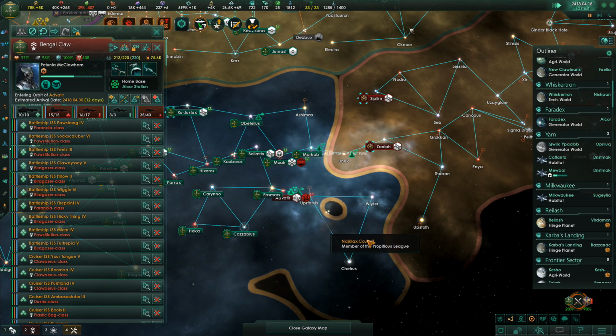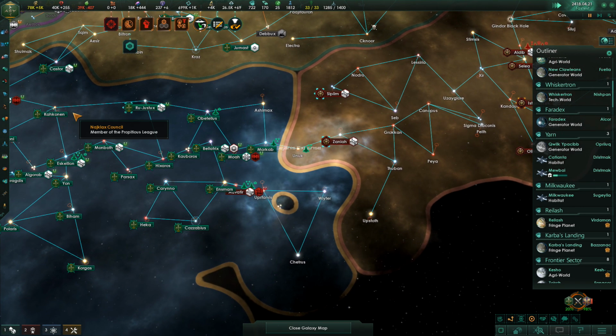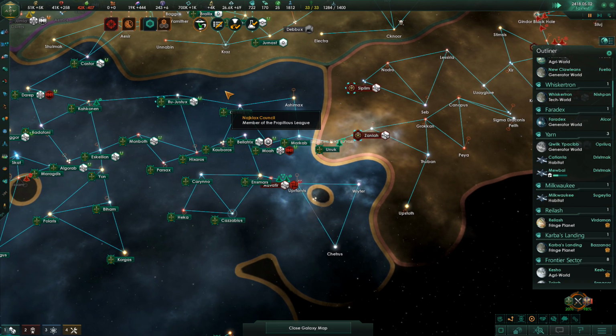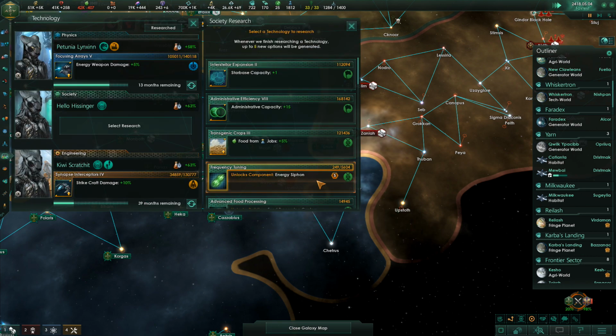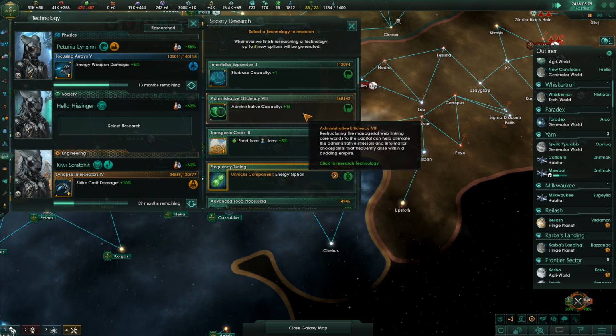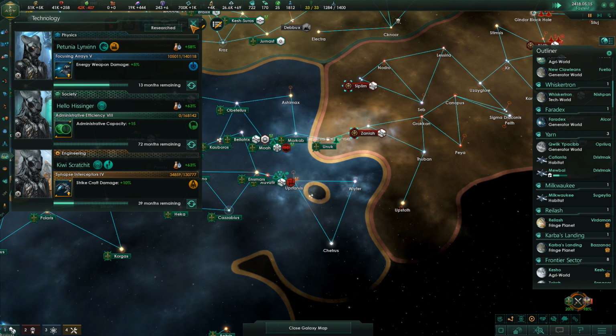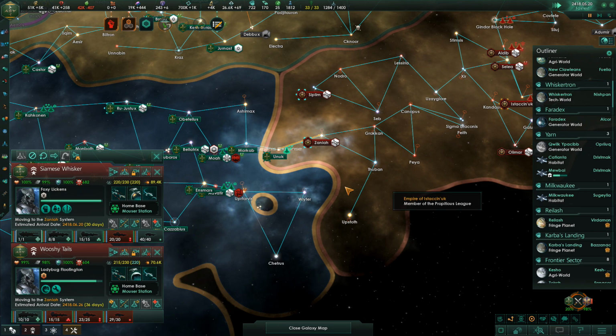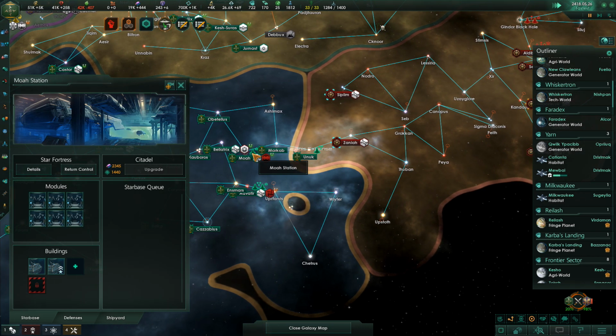Oh my god, we need to finish this war ASAP. Oh. Technology acquisition successful. Fleet command limit has gone up. Let's get our... Did I want a starbase? No, I want administrative capacity. Oh man. Did I say oh man yet? Because I want to say oh man.